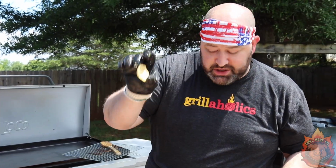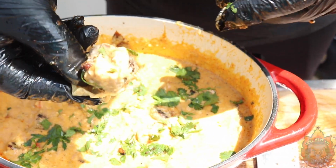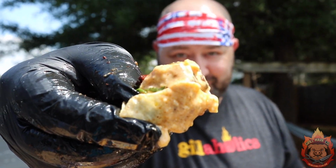Now it's time to dive in and take a bite. Let's take our scoop chip here, get a little bit of cheese, a little bit of beef, a little bit of cilantro. Check that out. Beautiful. And here we go.